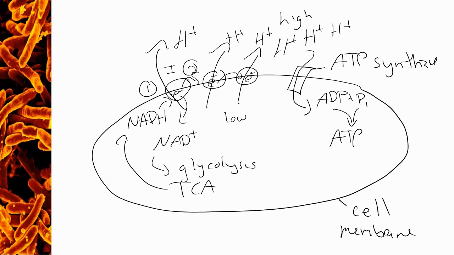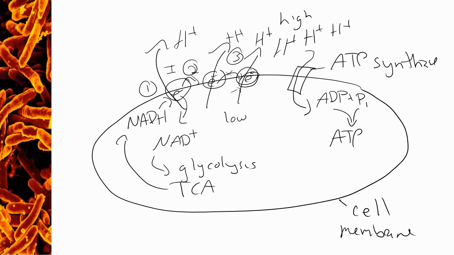So step 3 of the electron transport chain was the pumping of the hydrogen ions to create this proton motive force. Now the last step is that this electron that's sitting in this last protein needs to be removed from the electron transport chain. These proteins can only hold so many electrons, so if this one stays here, then we can't pass any more down and the whole chain gets backed up.